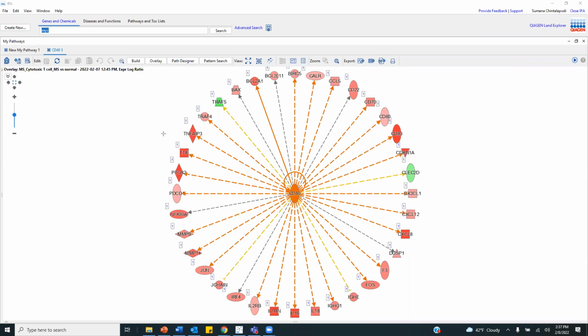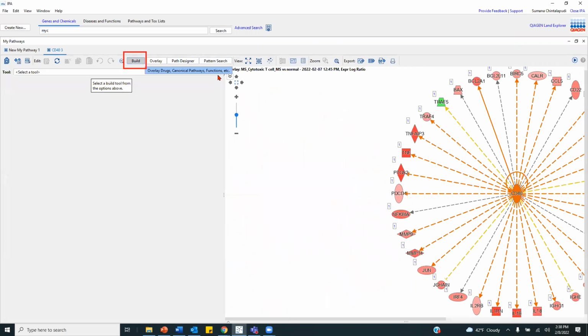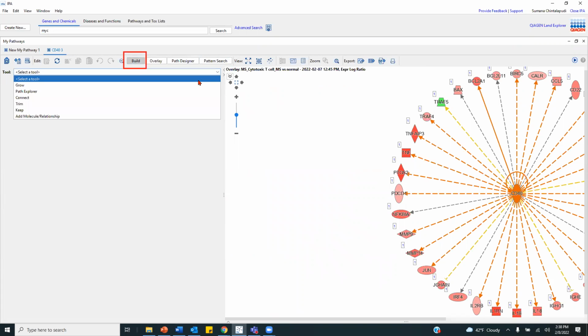Now from here, we have a nice regulatory network, but then you want to see how this regulatory network is influencing maybe a downstream function that you might be interested in. So this was multiple sclerosis data set, right? So if you want to identify if this network is influencing a function, you can go under build. And under build, you can click on this grow button.